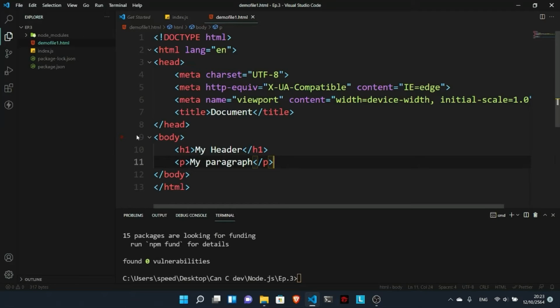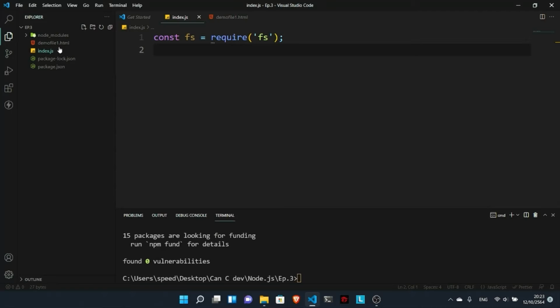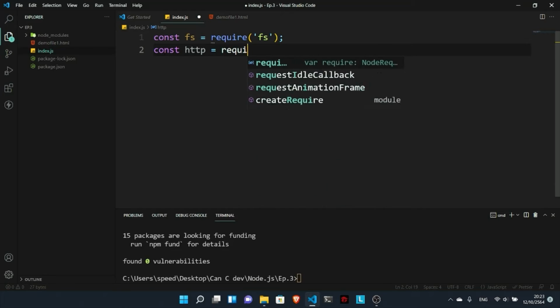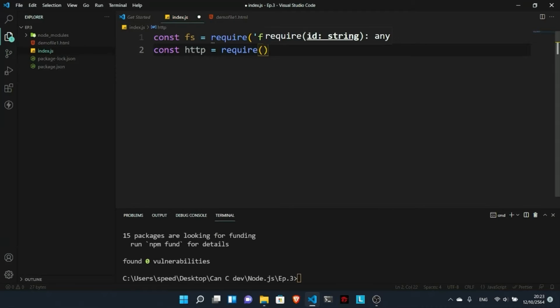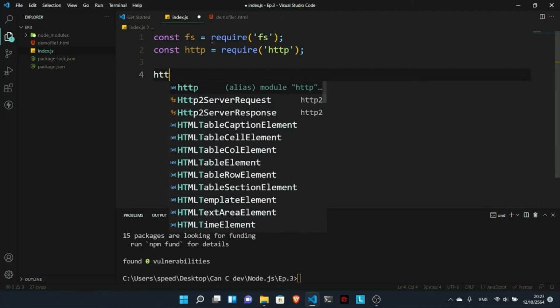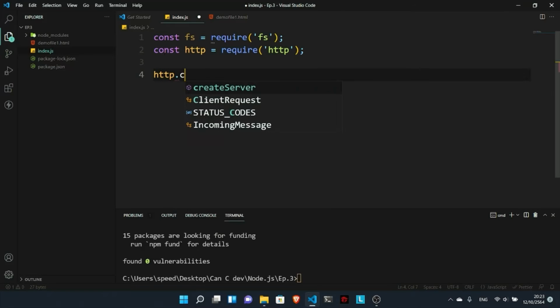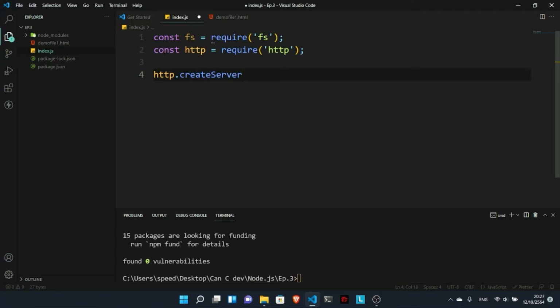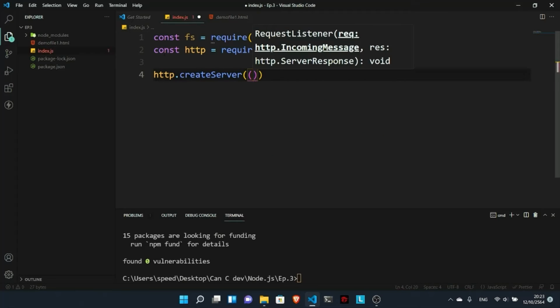Next, in my index.js file, I will create a variable const http = require http, the http in node module. Next, I use the http variable and createServer, and I send a callback function.